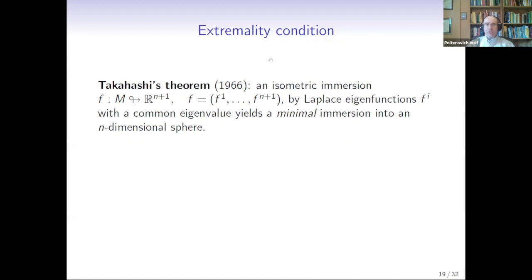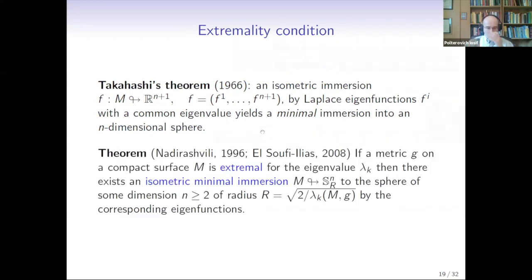Before going into that, let me just explain why minimal immersions and Laplace eigenfunctions are naturally connected. In order to do that, let me state the following result, which is a classical theorem due to Takahashi. If you have an isometric immersion from a manifold into R^(n+1) by Laplace eigenfunctions, and if these Laplace eigenfunctions have a common eigenvalue, then you actually get a minimal immersion into an n-dimensional sphere.